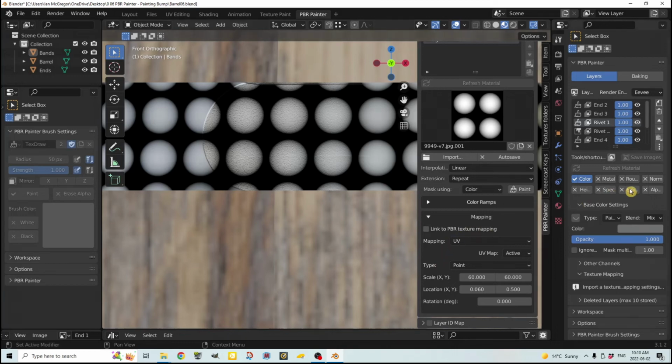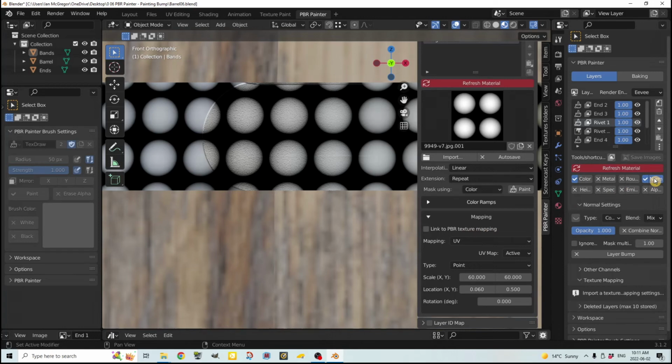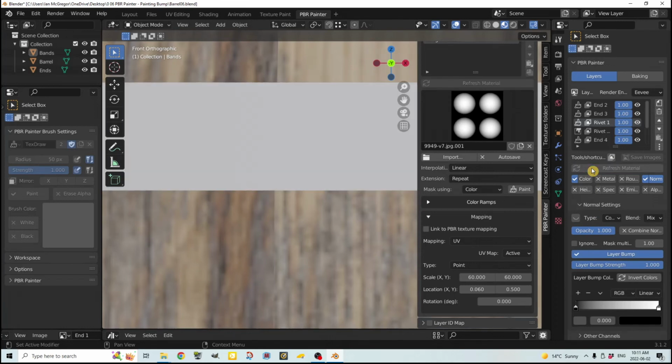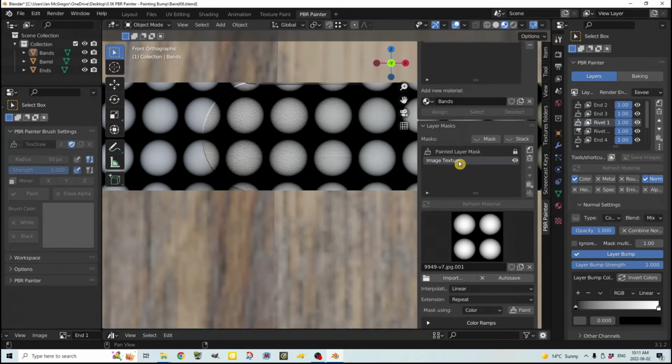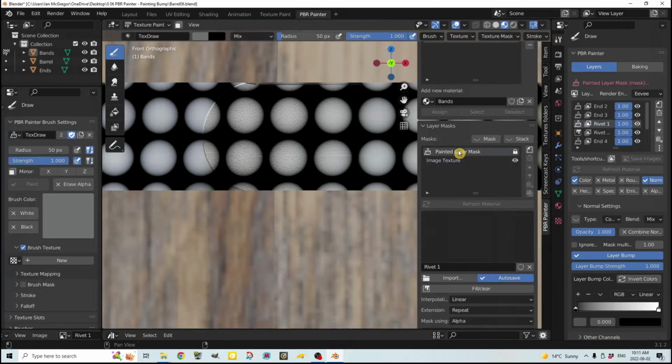In the Properties window, select Normal. Select Layer Bump. Then select Refresh Material. Select Painted Layer Mask and paint the rivets.